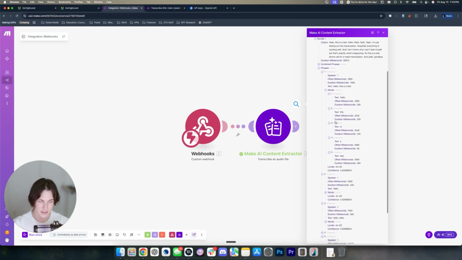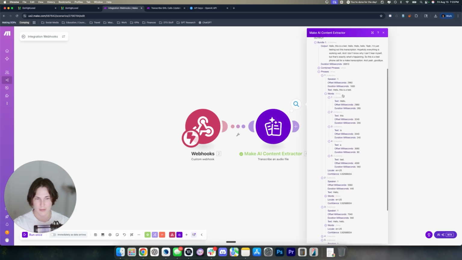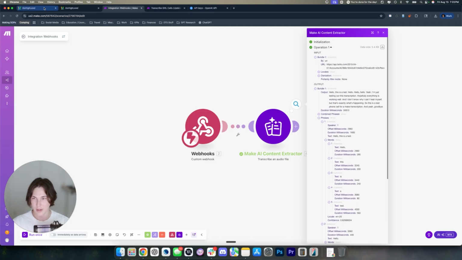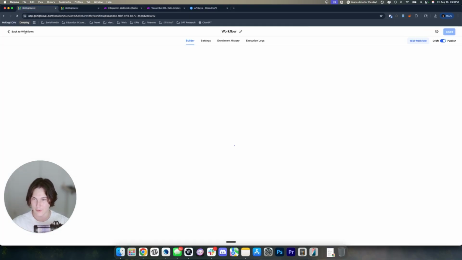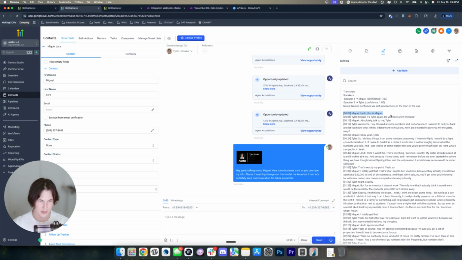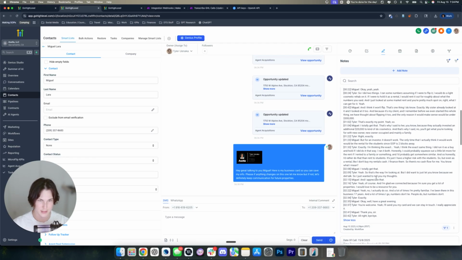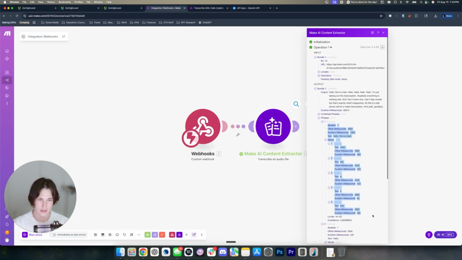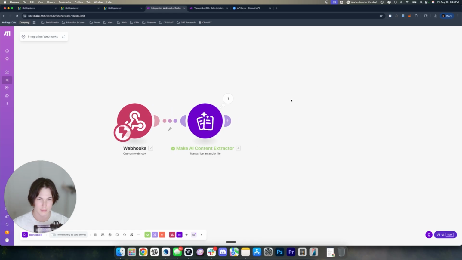But as you can see, if we were to just import this transcript into the CRM, it would just be imported like this. So it wouldn't look very good. We need to clean it up in order for it to look like this. Okay. So now it will give you the timestamps. It'll give you the names and a cleaned transcript just like that. Okay. So that's the goal. Because right now it's just a bunch of jumbled data. But we know it worked.